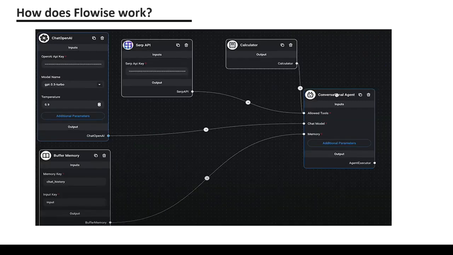More intricate flow structures, like the one currently under scrutiny, aren't limited to just invoking the model, in this scenario GPT 3.5 from OpenAI. They also encompass memory functions, access to the SERP API, and an integrated calculation utility. The synthesis of these elements births a conversational agent primed for engaging users, retaining information throughout the dialogues and executing sophisticated calculations.